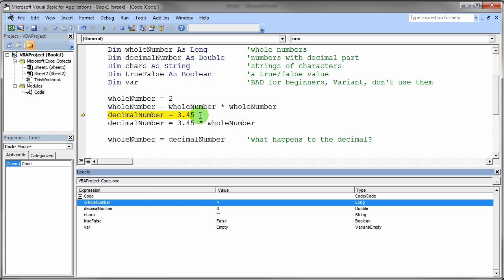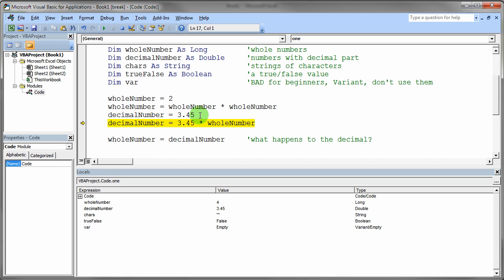The next thing is just going to do an assignment into that double variable, the data type of double. And we got the 3.45. Now the next line says take 3.45 and multiply it times the whole number and stick that into the decimal. I could have actually just put the variable decimal number here, but I just screwed that up a little bit. So if we take 3.45 and multiply it times 4, well, I'm not going to do the math. I'm just going to let the computer do the math. So you'll notice then that's 13.8. So 13.8 is now in this variable. And the next line down here is a little bit strange because what it's going to do is say take that 13.8 and assign it to that whole number variable.